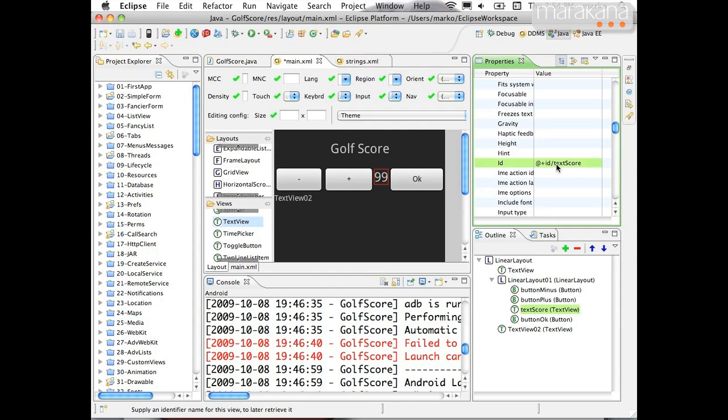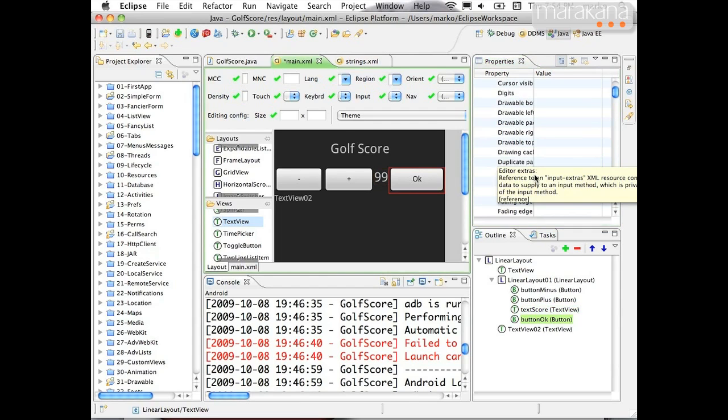But this is just my naming convention. I've seen people do different things with this XML stuff. There's no clear convention, so some people use capitals, etc. I like to say what it is first and then follow it with a short name using the Java camel case convention. And this is my button OK, which we already named. So you can now see the names are much more meaningful.